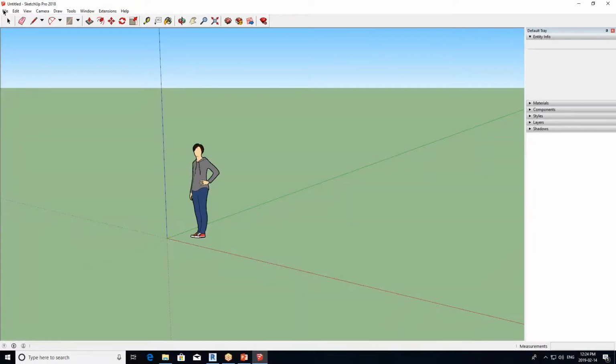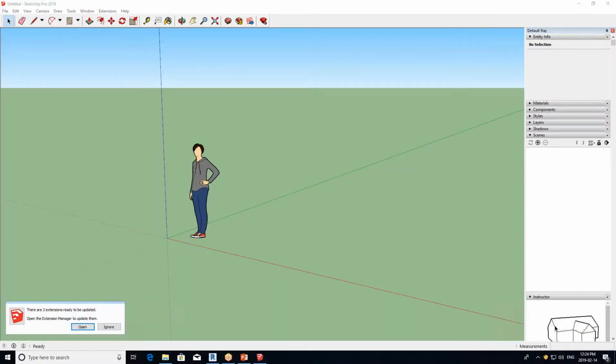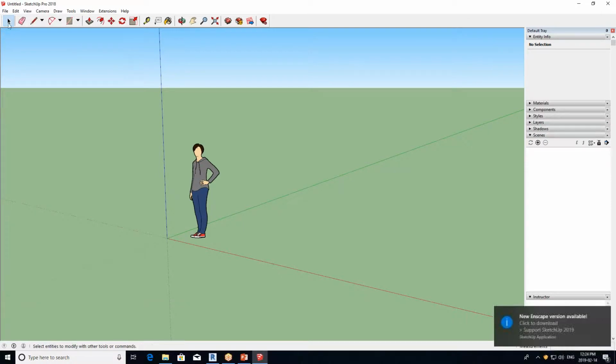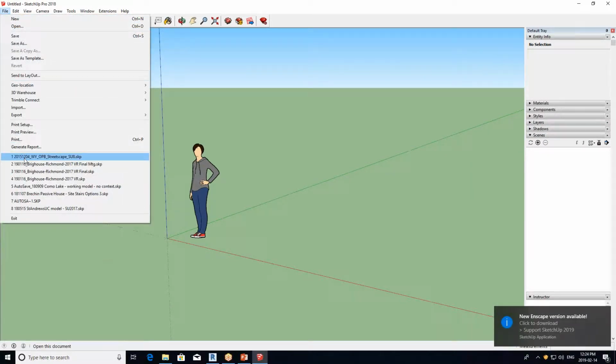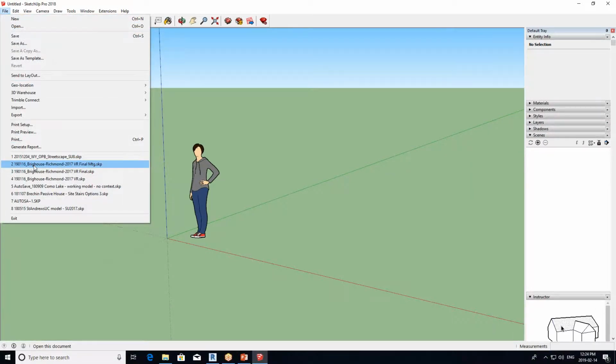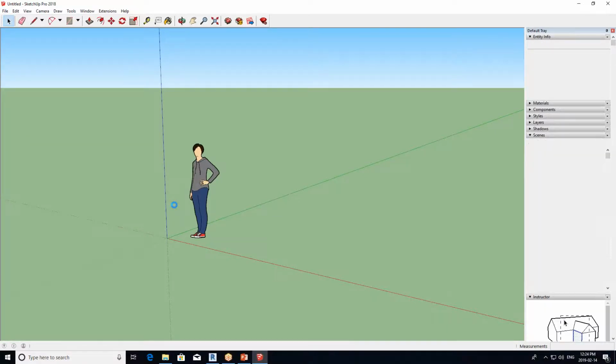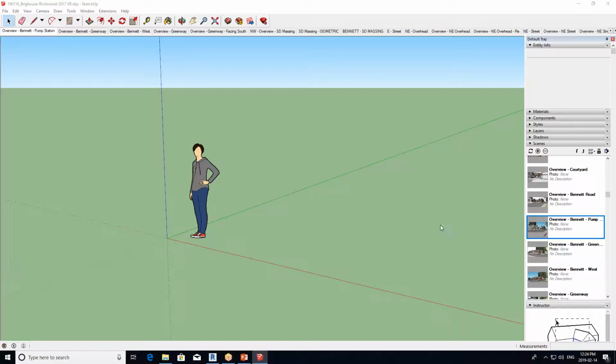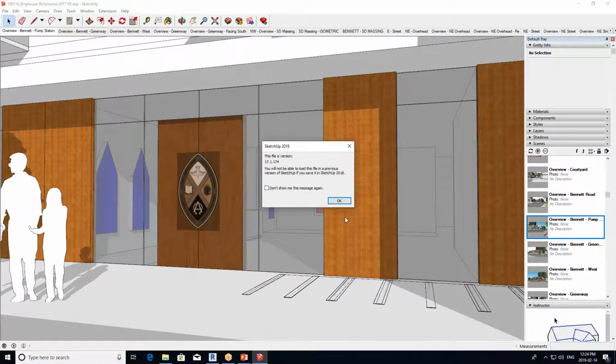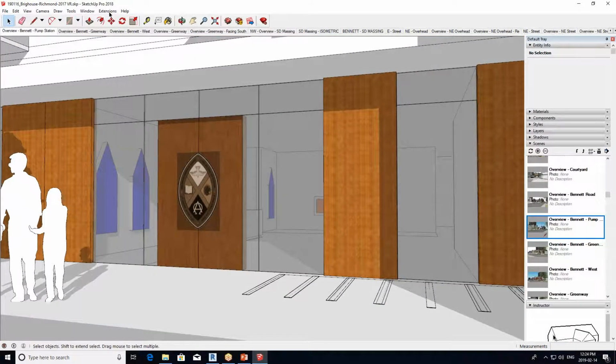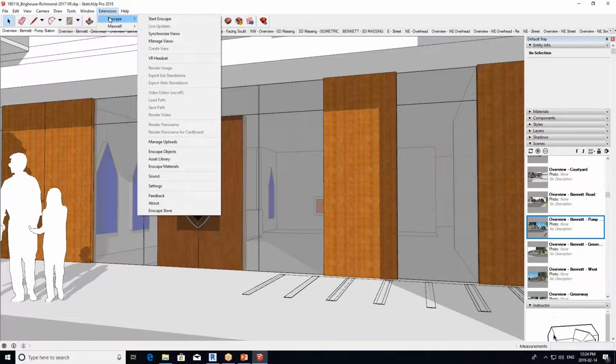If you guys have any sample model, just ignore. Richmond Brickhouse, VR. I'm just going to use that as an example. All right, so how you access this is you click on extension, and you say Start Enscape.